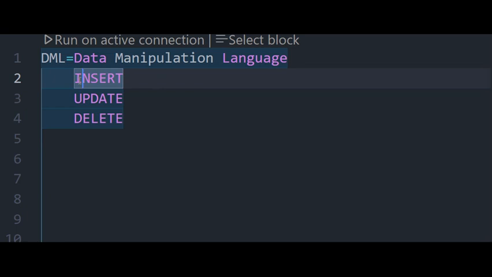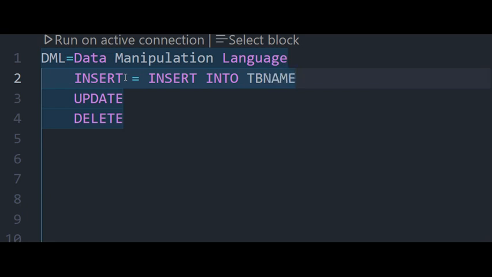We have the first command, which is the INSERT command, and this one inserts data into the table. For example, you can use it like this. We INSERT, and what do we insert, and where? We use INTO, followed by the table name.